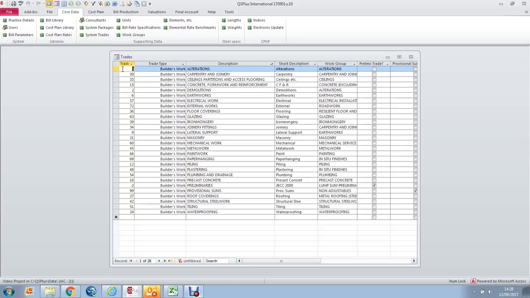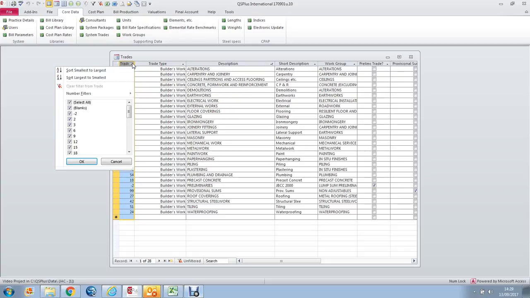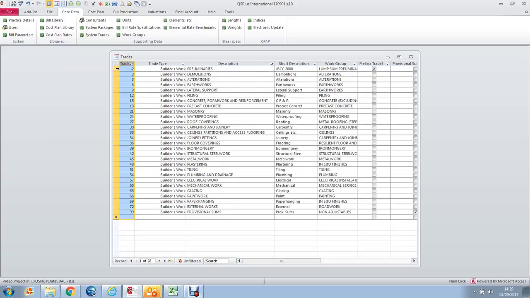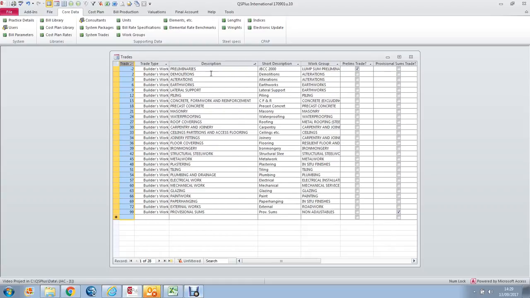And we have a list of trades. I see this trade list is not in the correct order, so I'm sorting it in ascending order, so that we can actually see the trades in the normal progression of the job work to be completed. You shouldn't need to add additional trades. These are the standard bill trades as per the ASAQS library, but it may be necessary for you later on in your bills of quantities to create a rogue trade which combines items from more than one standard trade.